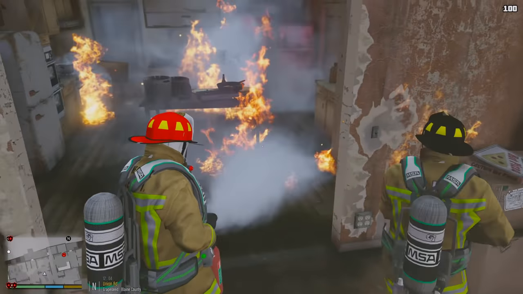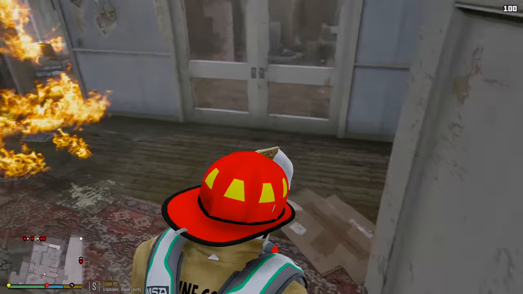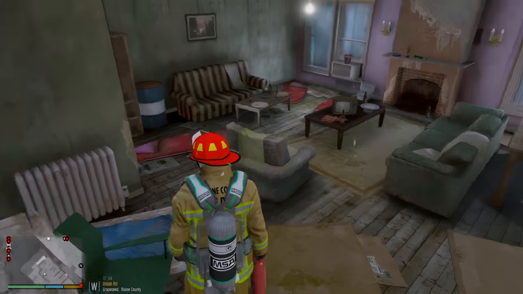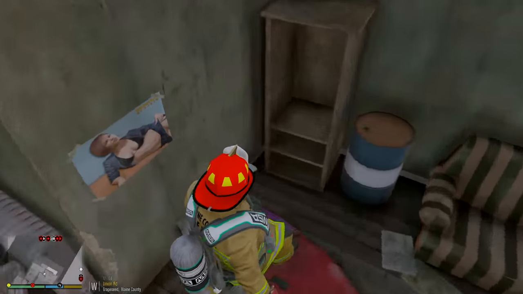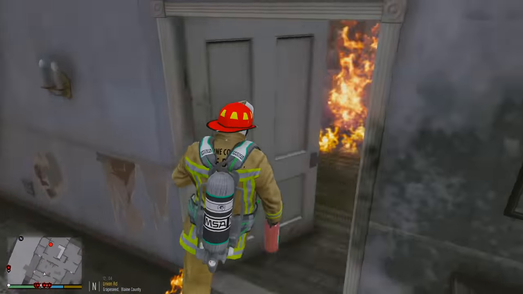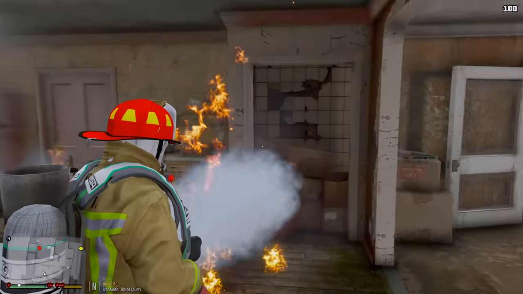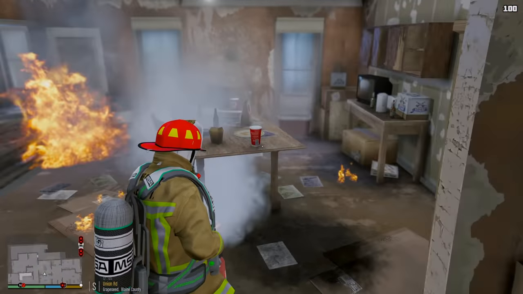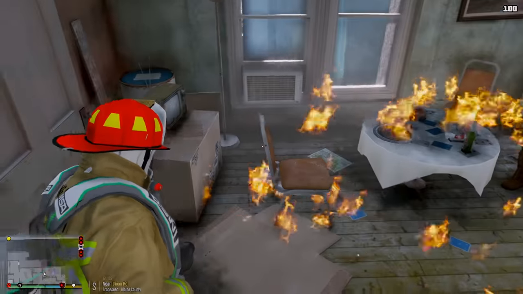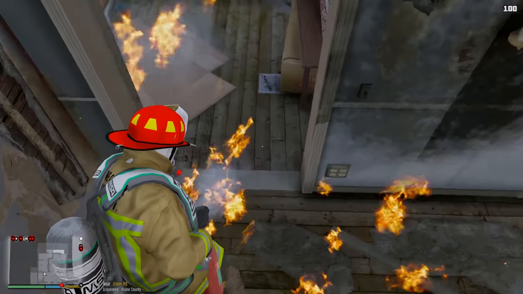All right, I'm gonna try to search the first floor while they work on putting the fire out. Keep our eyes open. There could be 3 to 4 people in here somewhere. I don't see anybody in here. Is there a closet? Nope, nothing's over here. Nice work, guys! Great job, guys! You give me proud! All right, is anybody in here? Don't see anybody. Whoa, that fire is spreading fast.